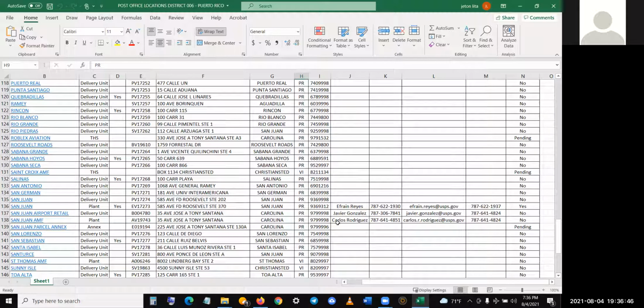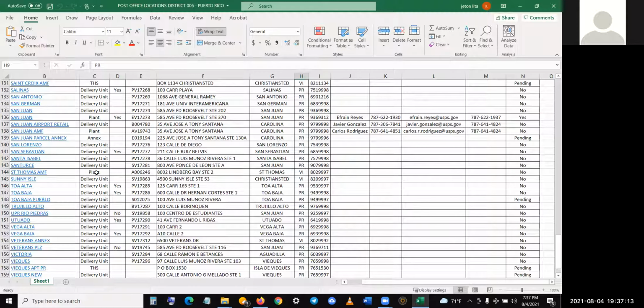Now for these three here, I looked this up, and you basically have to add 2 zeros to the zip code, so it's 00. This one's a plant, and this one's a plant. I looked at this one first, and it happened to be inside the airport, so I disregarded that one. But this one here is a plant. If I scroll down, that's a plant in the Virgin Islands, and there aren't any more. So in all of Puerto Rico, there's only 2 plants: this one at the airport, and this one here.